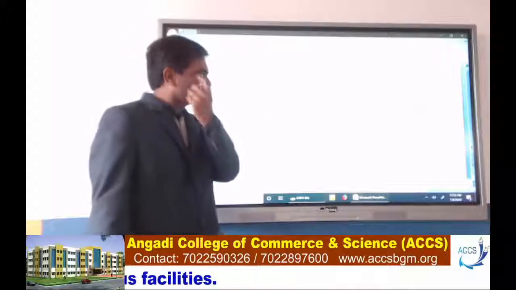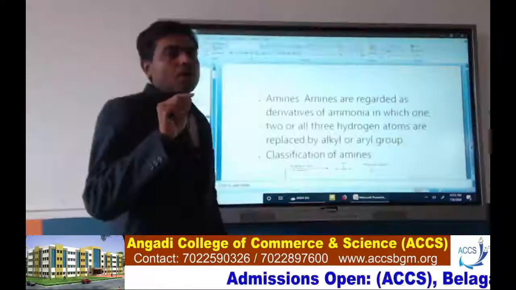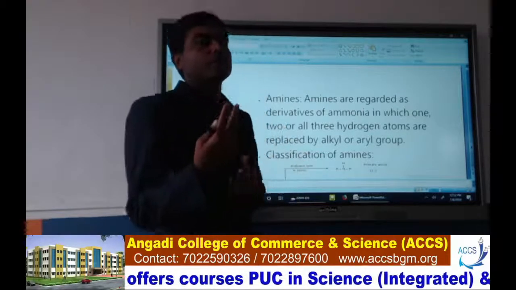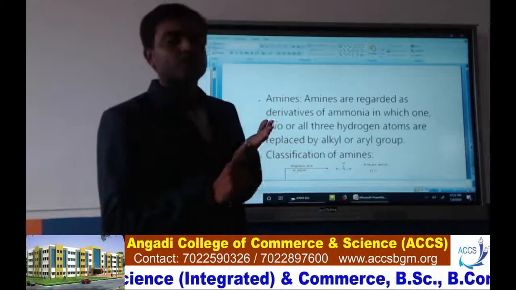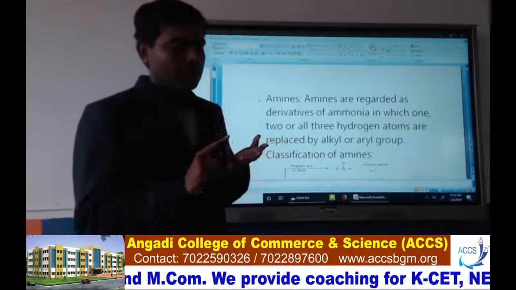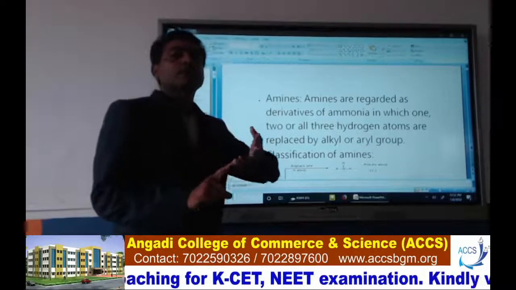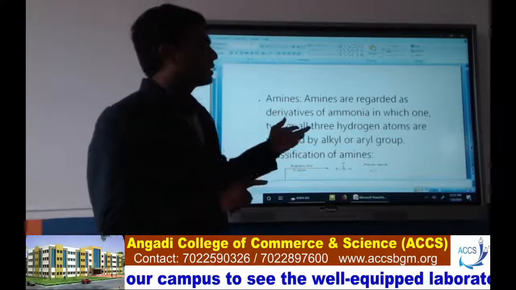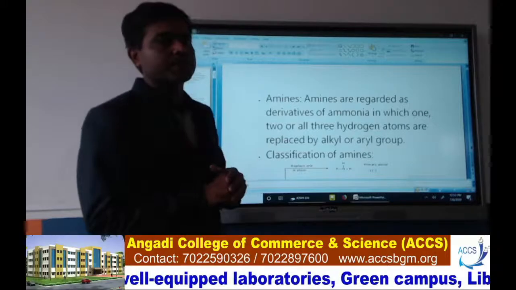Amines are also called organic compounds containing nitrogen. Till now we have learned three chapters. First one is alcohol, phenol and ether, where oxygen was the atom. Then aldehydes, ketones and carboxylic acid, where the C double bond O group was there. And now we are learning amines, where nitrogen plays an important role.